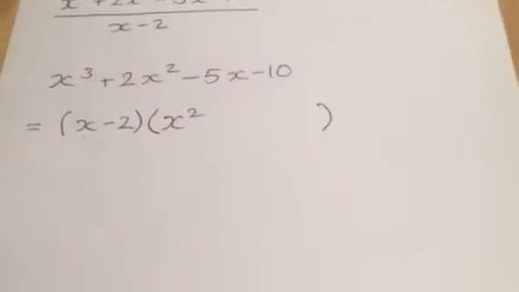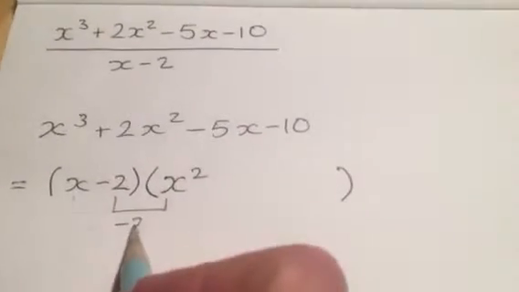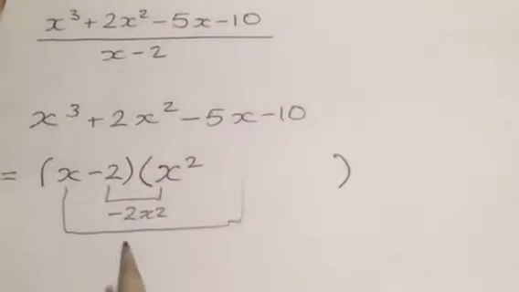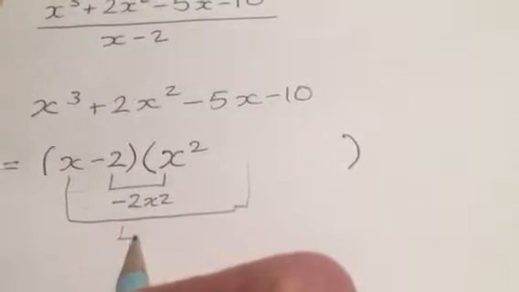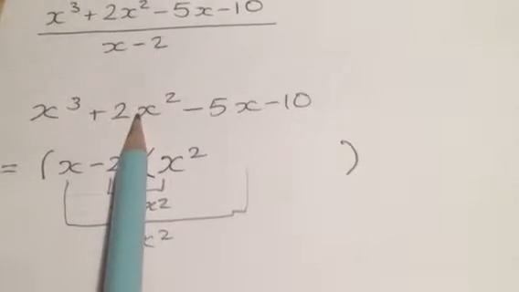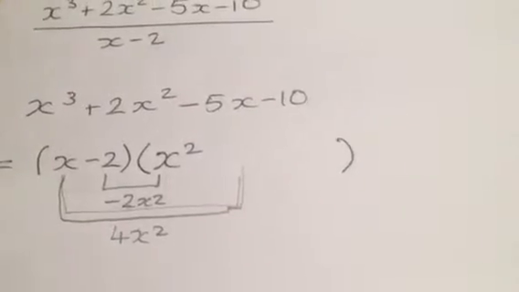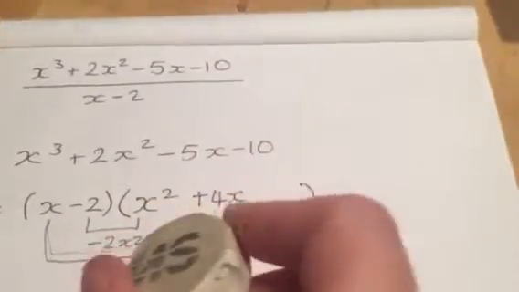I then look at the x squared term. So the x squared term comes from minus 2x squared, and it will also come from this term here. I want plus 2x squared, I've got minus 2x squared, so I need to have 4x squared. Minus 2x squared plus 4x squared gives me what I want. So this times this has got to give me plus 4x squared, so in the middle I need a plus 4x. Again, at this stage it's worth rubbing out the pencil mark so that it's clear.